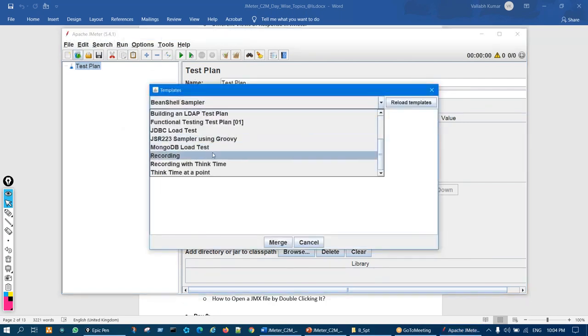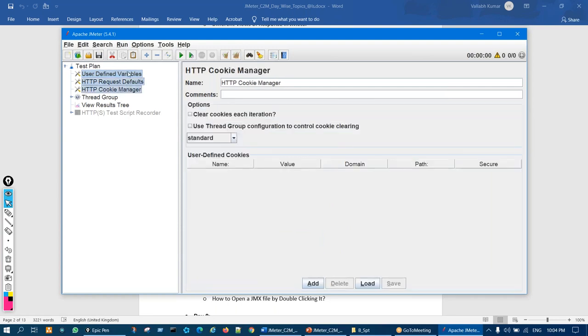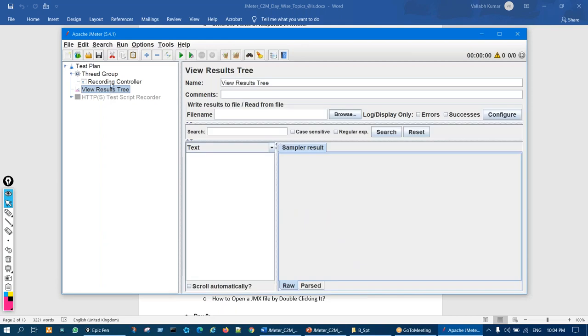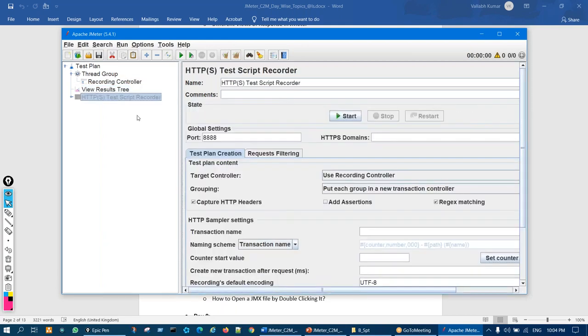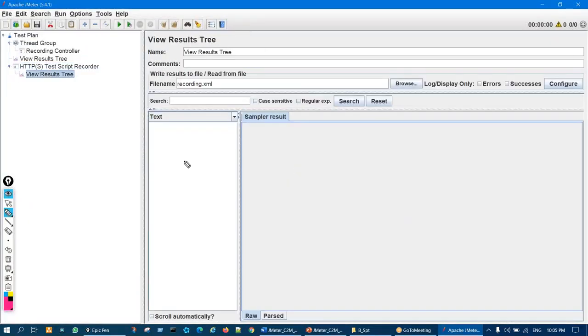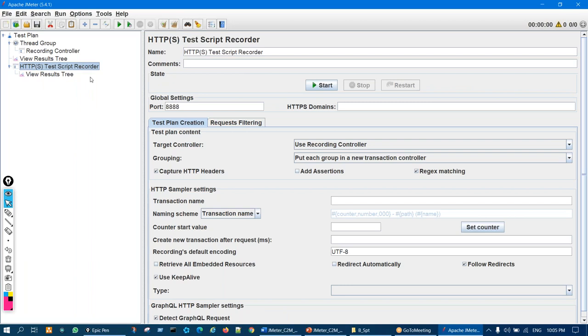The same way, we should always use the recording template. Create. Then these three elements we have to delete. And then here, recording controller and view results tree. Then the HTTP test script recorder will be in disable mode, and we have to enable it. Inside that we will have view results tree. Here recording.xml will be there; you can delete it, or you can give your own file. For now I'm not giving one. You can save the test plan if you wish, but for now I'm not saving.